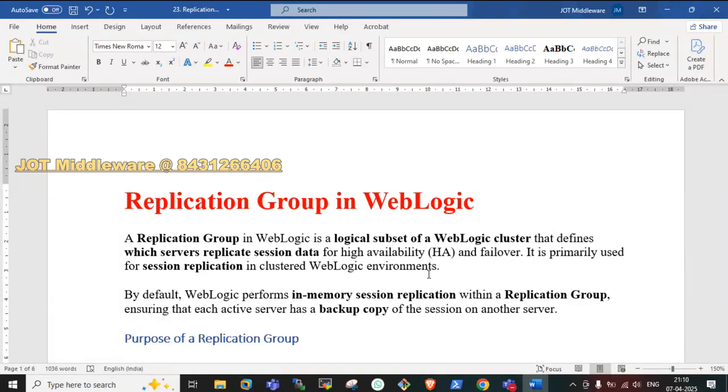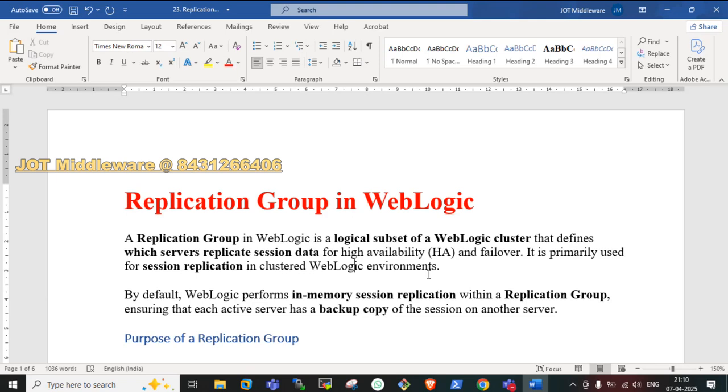In order to enable this session affinity, we need to enable sticky sessions at the front end server, which is either a load balancer or an HTTP server, to make this session affinity mechanism work.